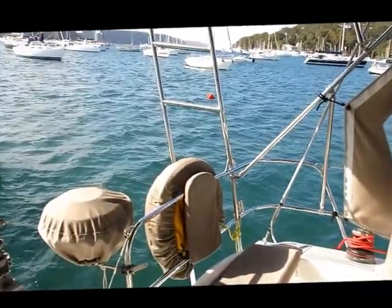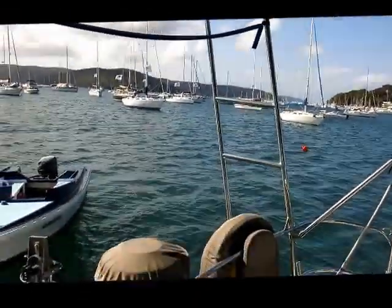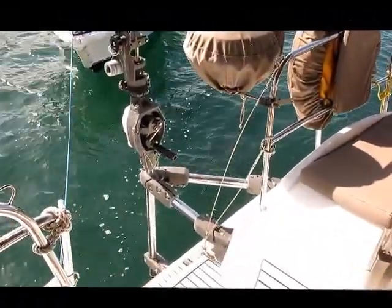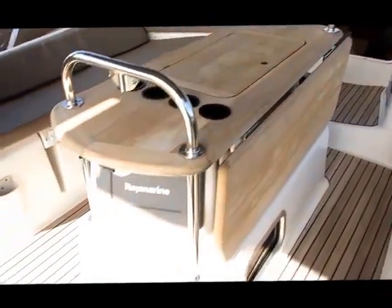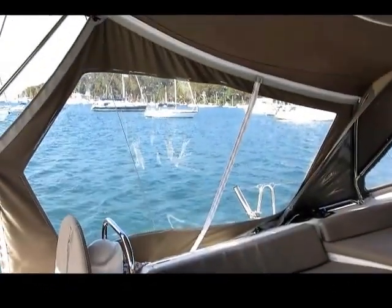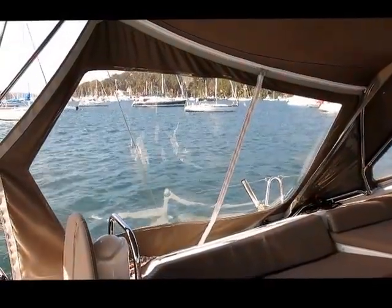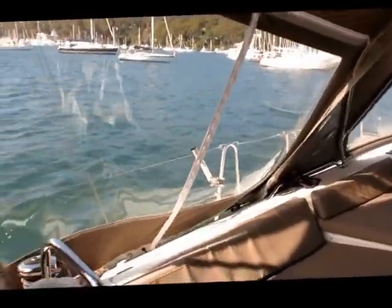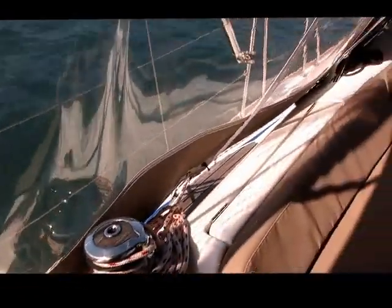The first thing to notice is that it's got a custom Targa with twin solar panels mounted. There's a Hydrovane wind vane steering system. It's got the teak cockpit table option with a chartplotter mounted underneath and another repeater chartplotter down below. The infill between the Bimini and Dodger has big side screens to enclose the cockpit. It's also got the additional German main sheet system, so it's got an additional set of winches — six in all.